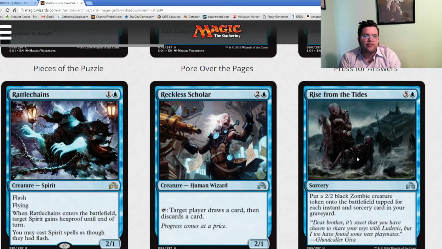Rise from the Tides, 5 and a blue. Put a 2/2 black Zombie creature token onto the battlefield tapped for each instant or sorcery in your graveyard. This is a cool card. It's supposed to be kind of like the spider spawning of this set. I think it's going to be cool. I'm excited to play the deck.